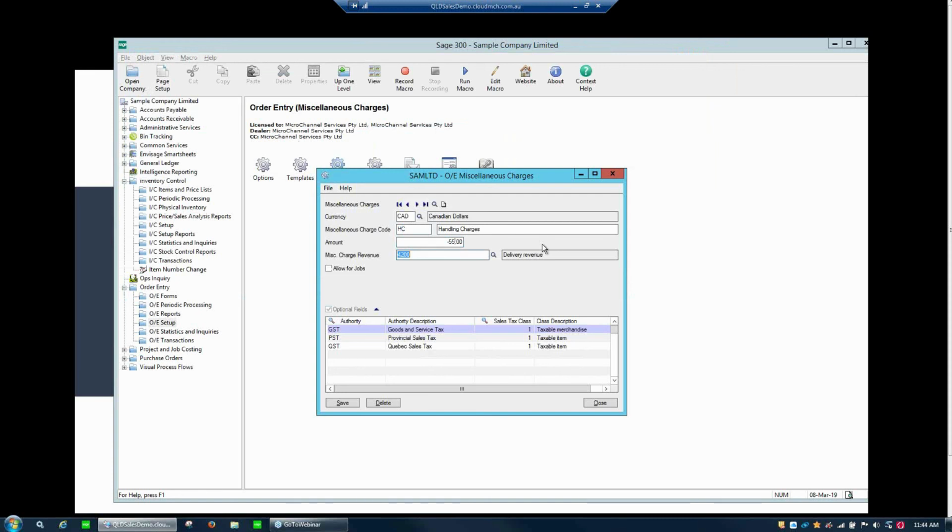A minor note, they can also generate negative money. So you can use miscellaneous charges to reduce the value of an order, which is quite useful for a number of scenarios. However, be aware the order itself cannot be negative in total. It still has to have a positive total amount.